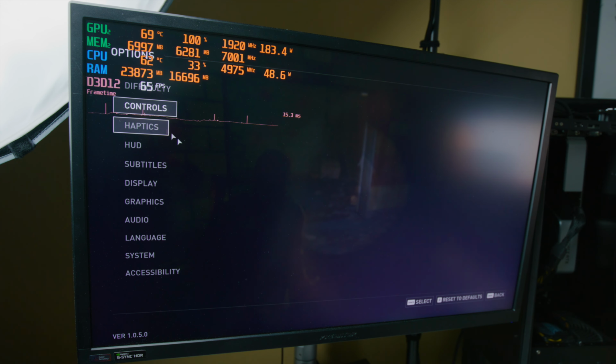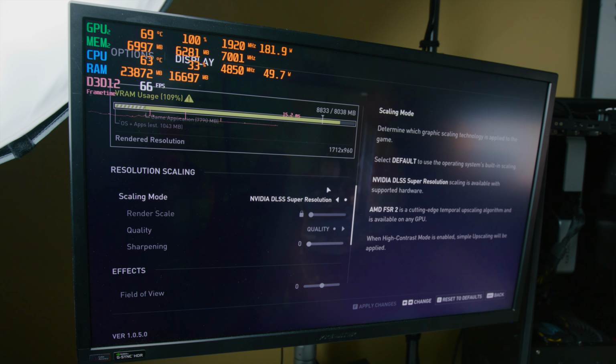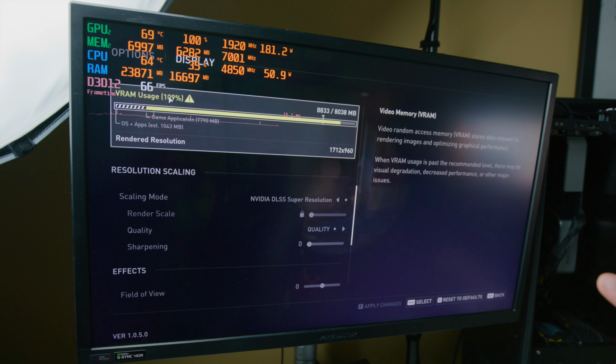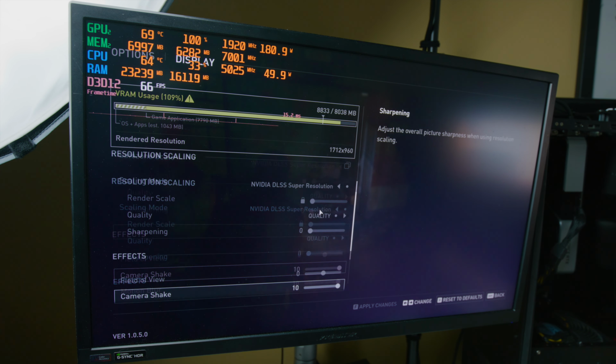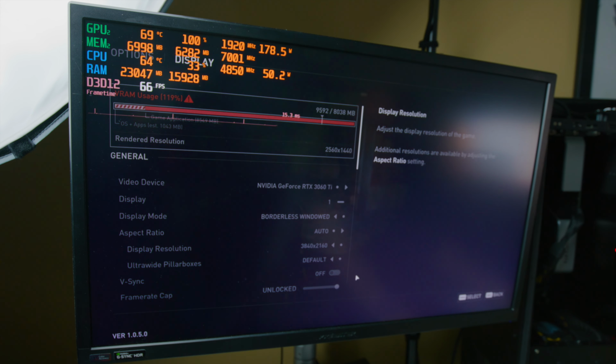Now, what happens if we go to 4K? Let's leave DLSS on, of course, because it's going to tank it. But look at our VRAM usage. With DLSS, it went down a decent amount. Now it's only 109% instead of 117. Let's put this at 4K. Let's see how far the 3060 Ti can go.